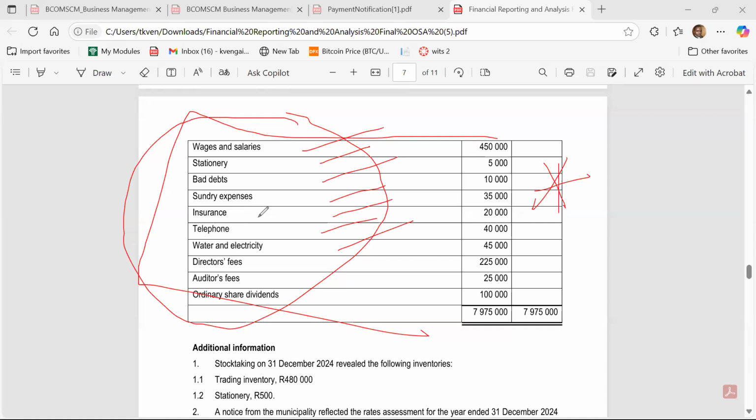So next week, we are going to do our first financial statement, which is going to be the statement of comprehensive income. In the statement of comprehensive income, we list all of the incomes that are in the trial balance and we subtract all of the expenses that are in the trial balance. Of course, it will be a little bit more complicated than that, but you will see it as we do it together. From next week, that's what we will be doing. Any questions?